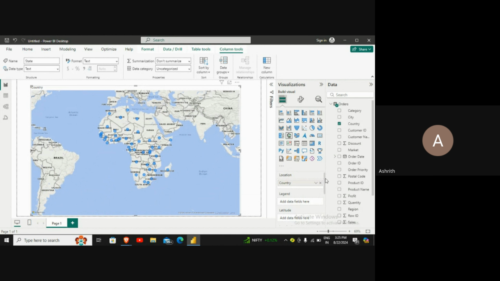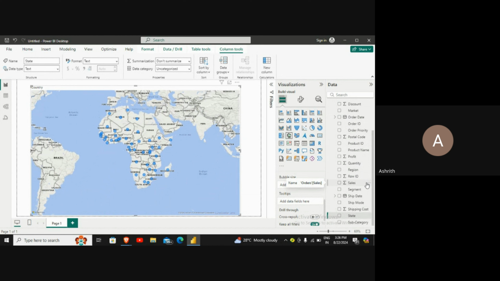In place of legend, if you scroll down, you see another attribute when it comes to the map chart. It is called bubble size. Each bubble represents a country, but we can also vary the bubble size based on our requirement. For instance, I will drag and drop the sales attribute into bubble size. So each country is represented by a bubble, but the size of the bubble represents the amount of sales that the country has made.